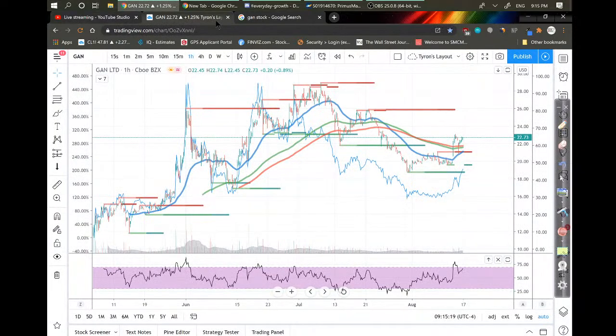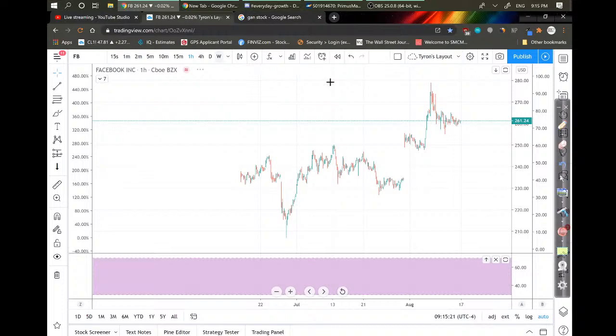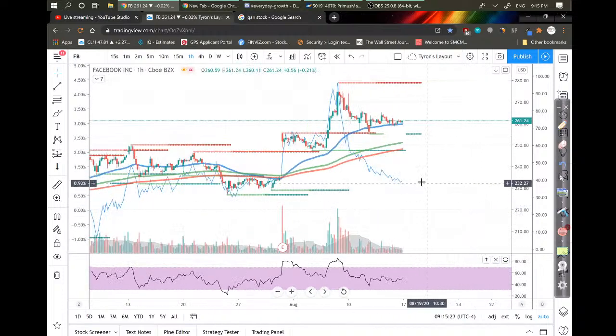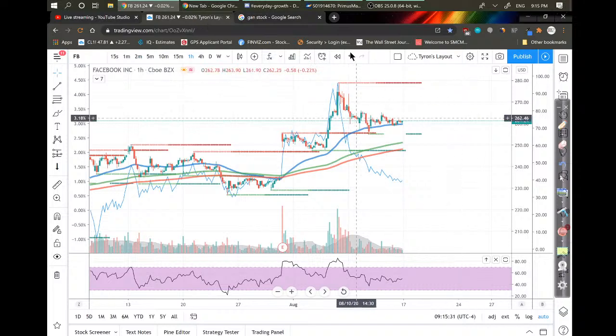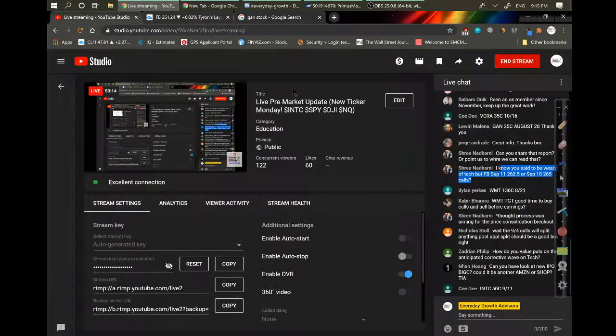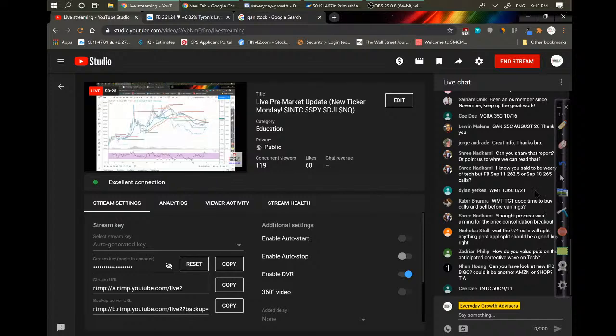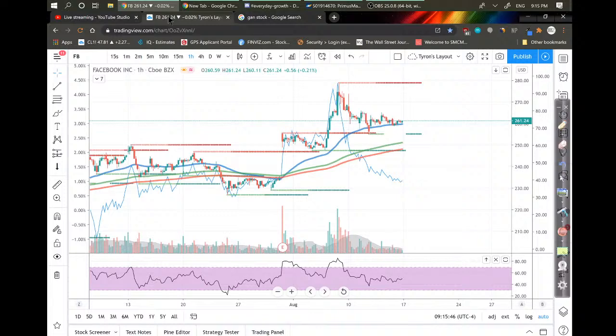I say with Facebook, bow out for now, or get out on the rally that's about to happen, right? NASDAQ's going to push out, SPY's going to push out here, try and break out this all-time high, ride the wave, get out right on the top. But then again, don't try to time the top. That's what I'm saying. I don't like to time the top. I don't like to time, period. That's the thing there, Shri. So that's my opinion. Walmart, 136 calls for 821.